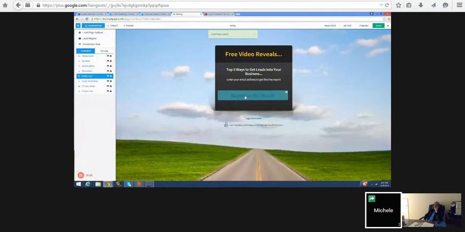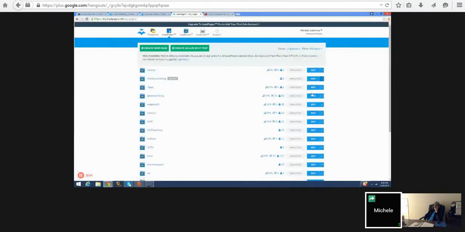So now, when they click here and put in their email, GetResponse will be notified, hey, there's someone joining the list, and then they'll start doing the work for you that you set up with all your emails. So now, your capture page is integrated with your GetResponse emails, and you are all set to go.